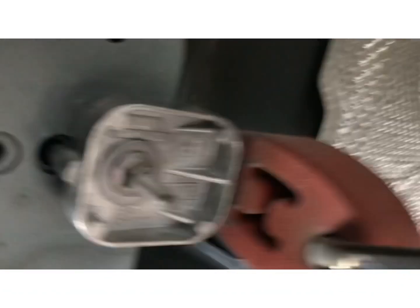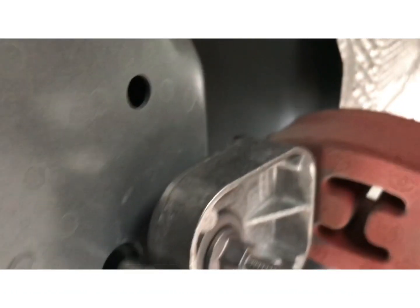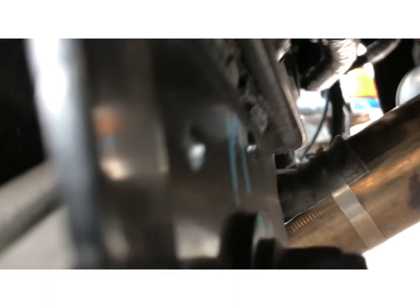All right, now that we got the half-inch exhaust spacers on it, you can see now the distance between the exhaust and the crossmember there. So it should be fine now. It shouldn't hit.